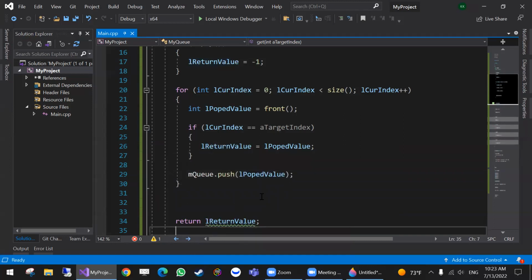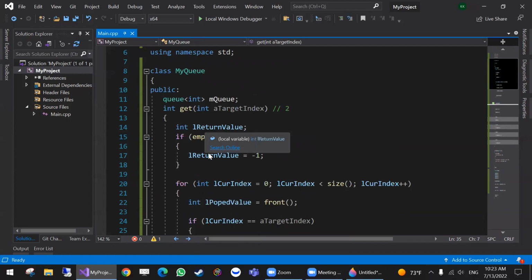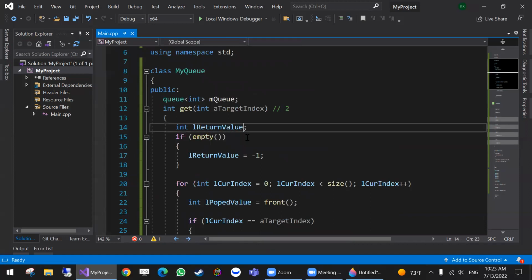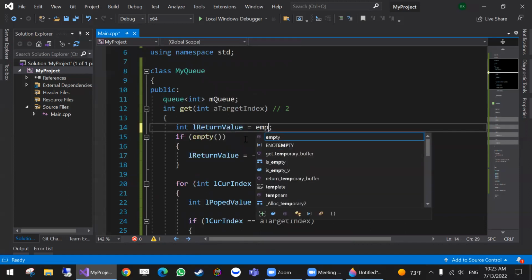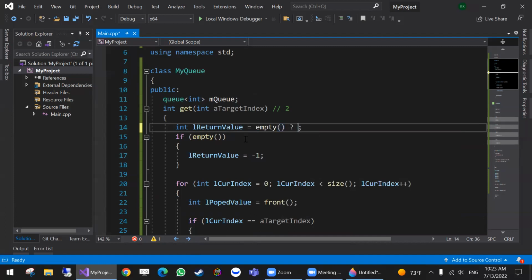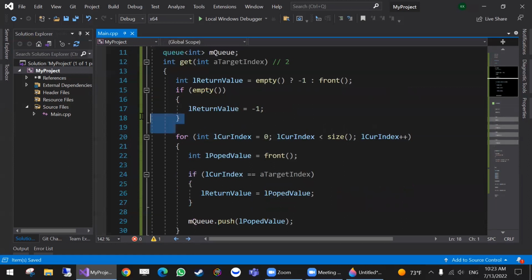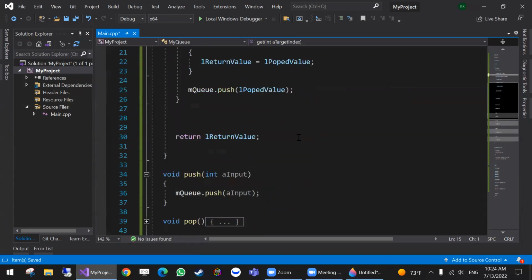Using uninitialized memory return value. Okay, so L return value equals empty. If it's empty, -1. Otherwise, I'm gonna say mq.top, I mean front. I don't need this anymore. So now I got rid of the warning.